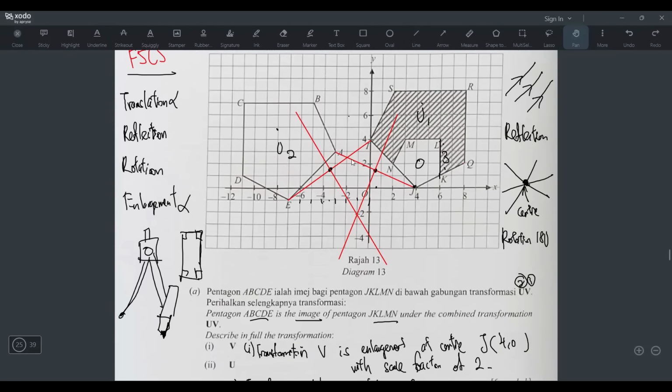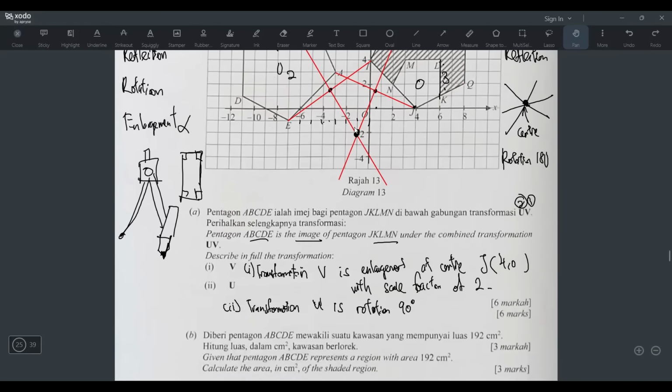All right, so you can see that the two perpendicular bisectors intersect at this point. So that is the center. Please don't take this point or this point or this point. No, no, no. This is not the center. Hey guys, the center will be the intersection of the two perpendicular bisectors. This is not a perpendicular bisector. Don't take that one. You have to take this point, because this is the intersection point of the two perpendicular bisector lines.